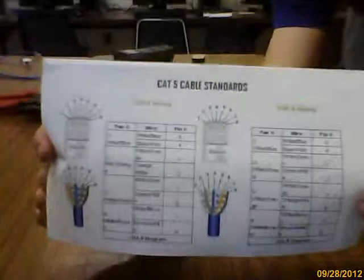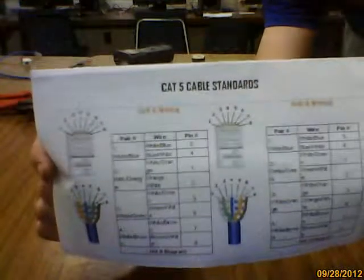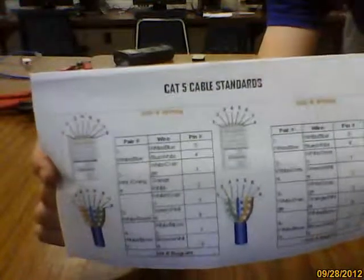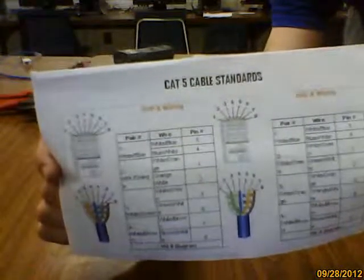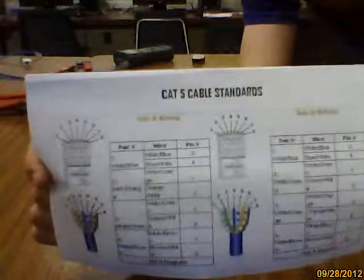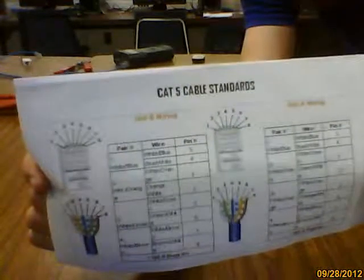Okay, class, we'll actually be crimping some Cat5 cables. I have tools. I have the Cat5 cable standards here. The T568B is what we'll be using. And we have tools: we have crimpers, the cable strippers, and the cable cutters. I need you guys to practice caution and follow the schematics on your T568 Cat5 cable standards chart.